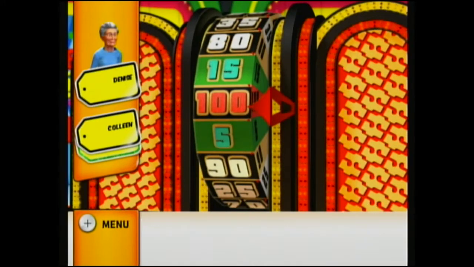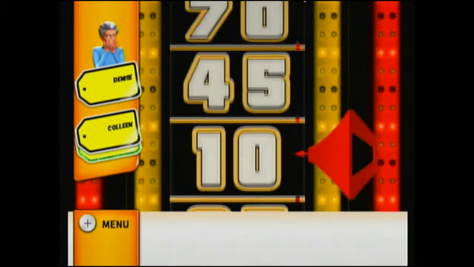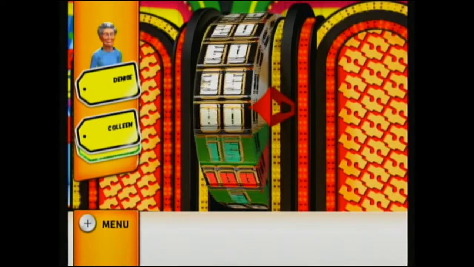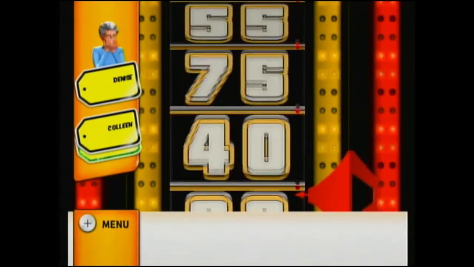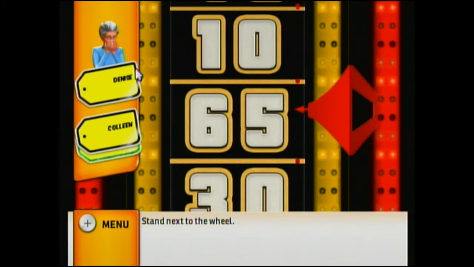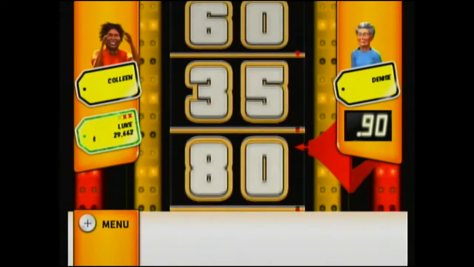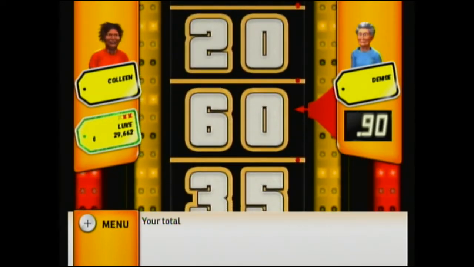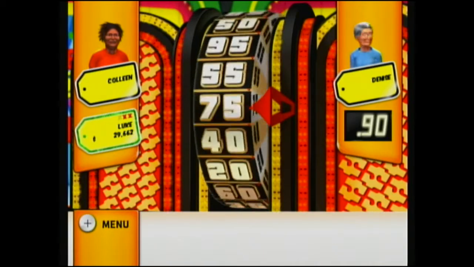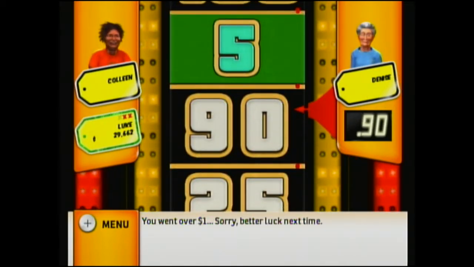It's time for the Showcase Showdown. $25. Your total is... $90. Stand next to the wheel. 60. Your total is less than the leader. Please spin again. Sorry, better luck next time. Spin the wheel.